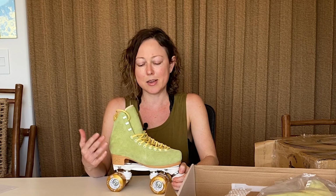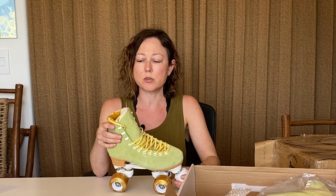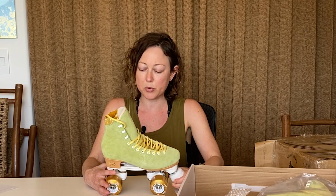The reason that I chose to partner with Golden Horse is because they're a great economical skate for a skate that you can customize and also upgrade. They have an upgrade to a 360-degree pivot. You can upgrade to the Vanguard plate, which is what I prefer to skate on. And they have some really decent toe stops that are nice and thick and won't wear out as quick. And they also give really good support. So even though this is a pretty flexible boot, all of the other skates offer a lot more support around your ankles. So they're going to last you a pretty long time.